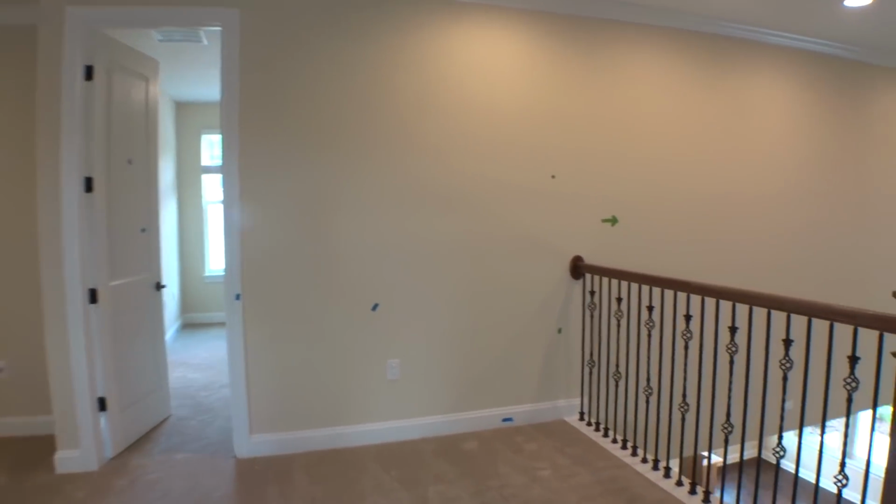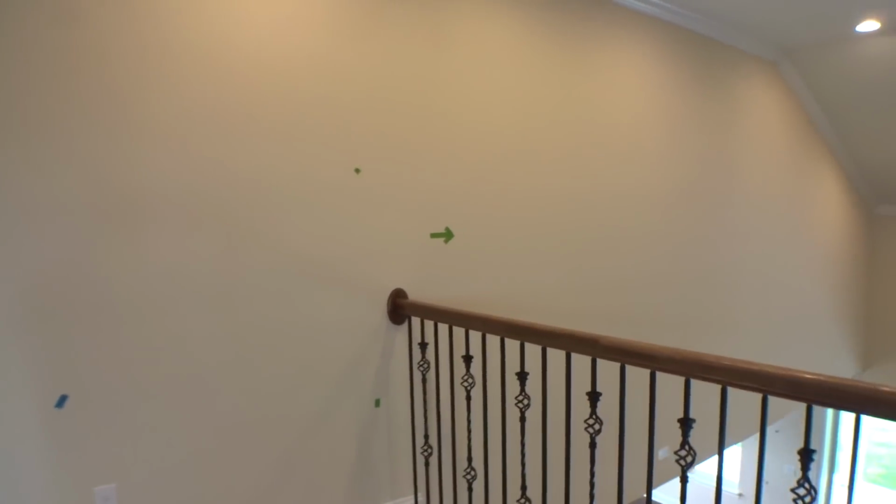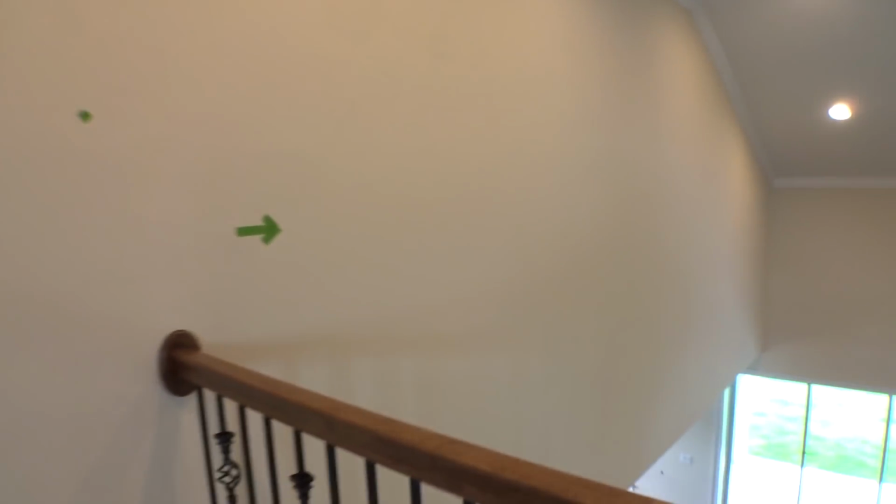You guys may or may not have ever noticed it, but out in the middle of that big giant wall is a piece of sheetrock that's got a little hump in it. So he's going to have them fix that. I noticed that the other day when I was here. That's what that arrow's for.